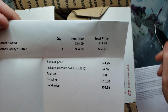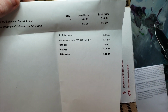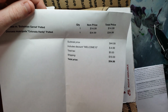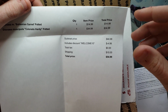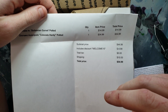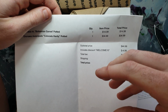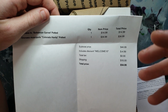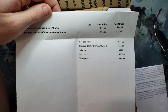Here you can see the prices I paid for these plants. It was 15 bucks for the Bohemian Garnet, which in my opinion is a steal because a lot of the garden centers and retail stores sell typical Venus Flytraps for $15. And then we have the Colorado Hardy, $34.99 for that. Granted, it is supposed to be cold hardy, but in my opinion that's a little steep because it's no DCXL. It's not the world's largest flytrap or anything of that sort. It can put up with more than other flytraps can, but I don't think that warrants the price. But let's look at the size of the plant first before I keep talking.